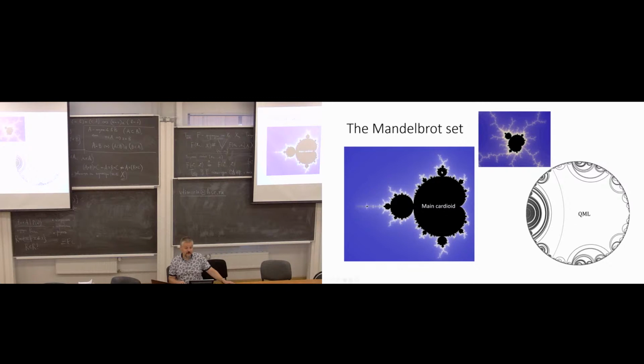Now, the rabbit is here. It's another component attached to the main cardioid. The complex conjugate value is the so-called co-rabbit or anti-rabbit. This is just the complex conjugate of the rabbit, nothing interesting. And the airplane is somewhere here, it's too small to be seen carefully, but if you zoom in, you will see something that looks like a main cardioid. And inside this cardioid, the center of this baby cardioid will be the airplane parameter.